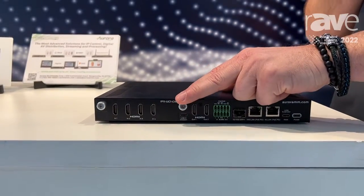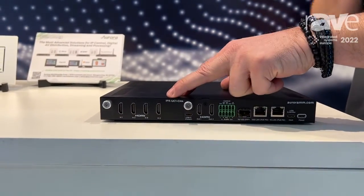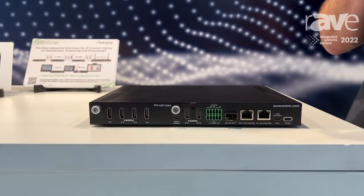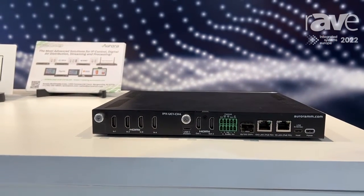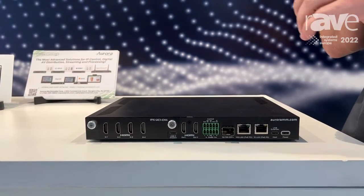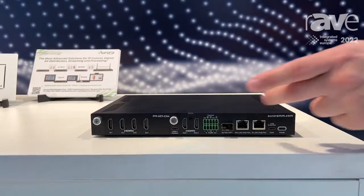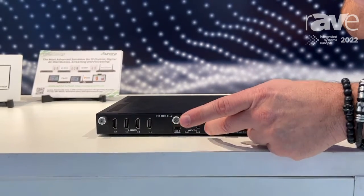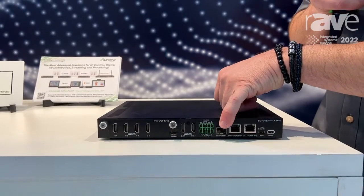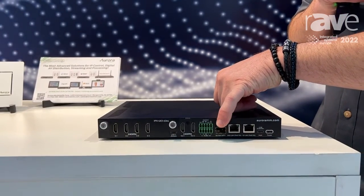So the input cards, we have three of them: one with 4 HDMIs, one with a USB-C that can backfeed up to 100 watts of power to the laptop. It also has a DisplayPort and 2 HDMI, and another one with all the same things, but a 12G SDI. We also have 2 HDMI outputs. We have audio out as well as 232 and IR, and a 10 gig and 1 gig switchable SFP.